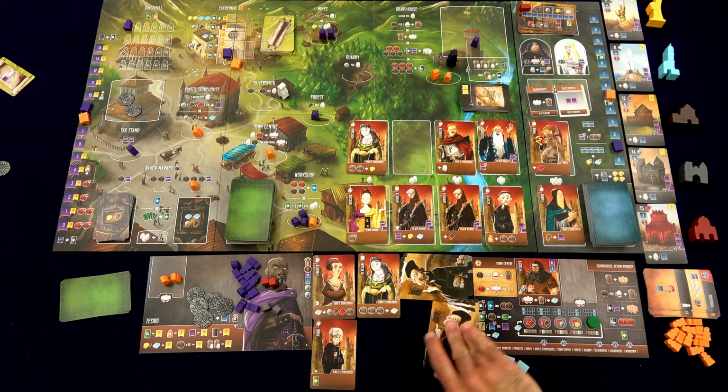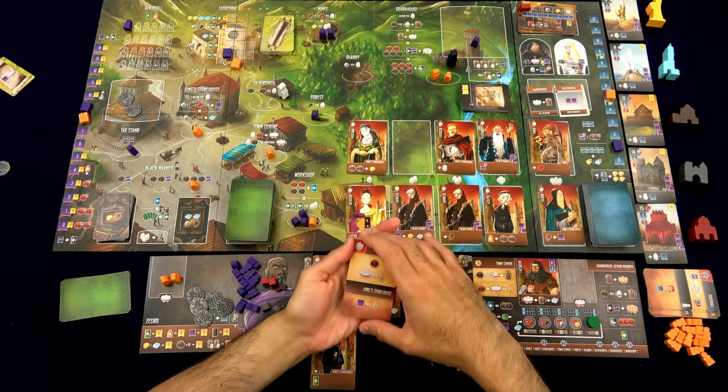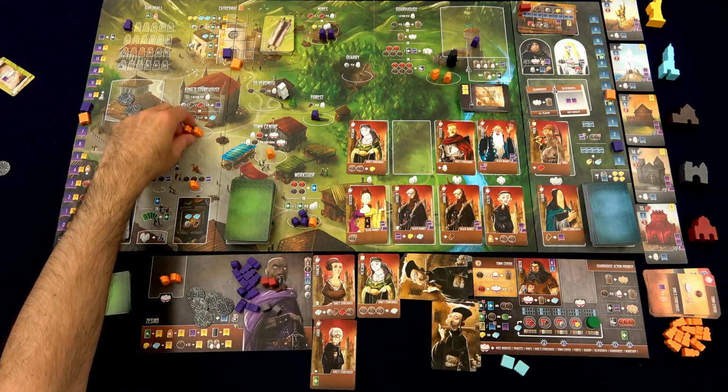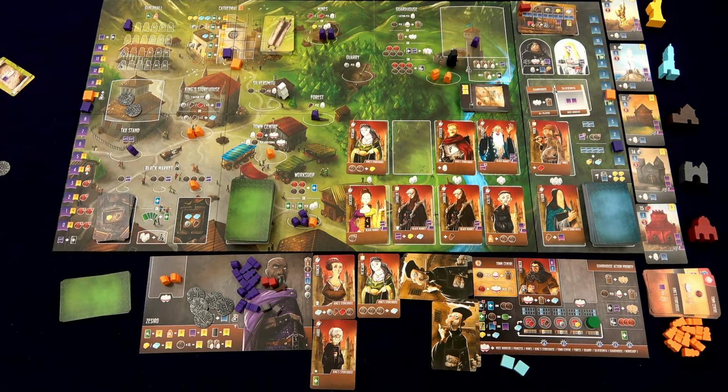And the AI goes again. The AI says if there's 4 in a location, they will take that. I only have 3 at most. So they're going to the King's Storehouse, and they get 1 virtue per meeple there, which is 2. 1, 2. My turn.